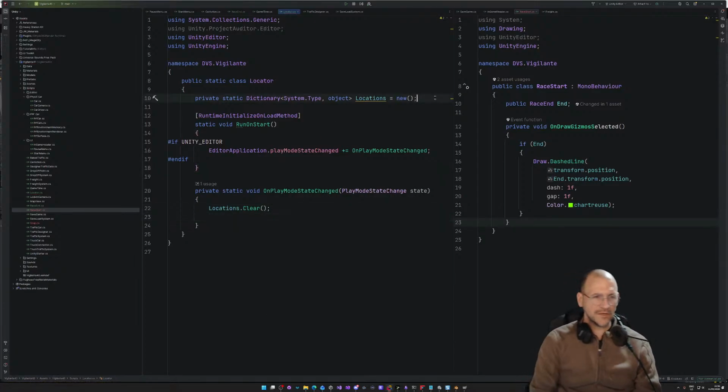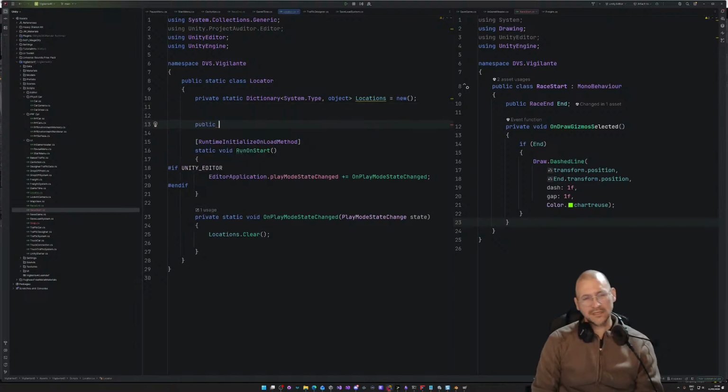Now I also need the functions for this. Public static void Set<T>, and the type is going to be T value.